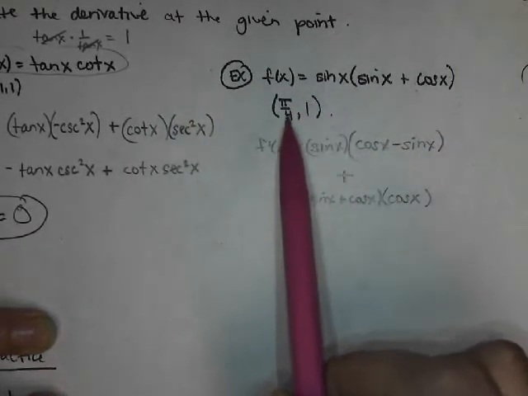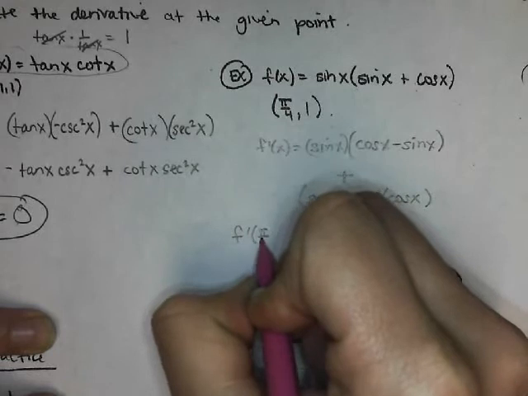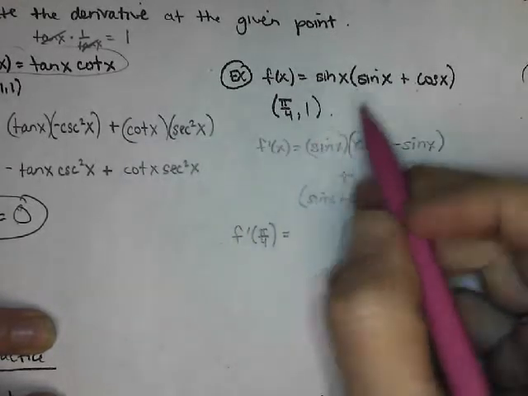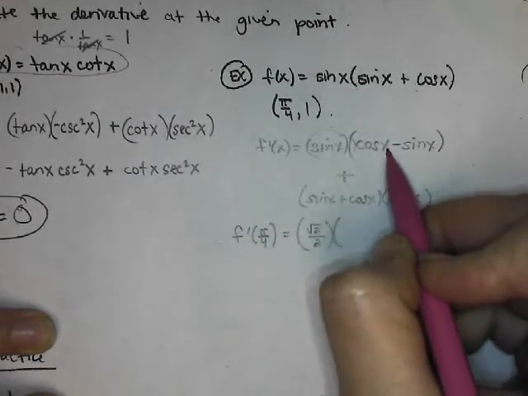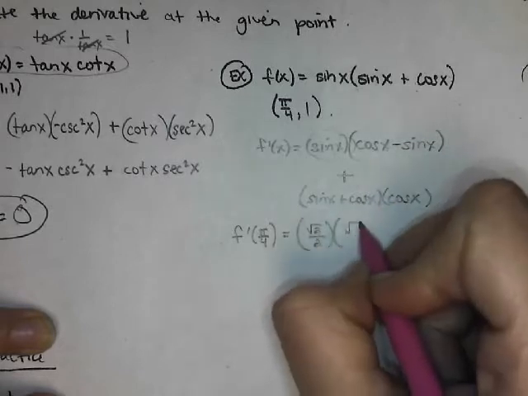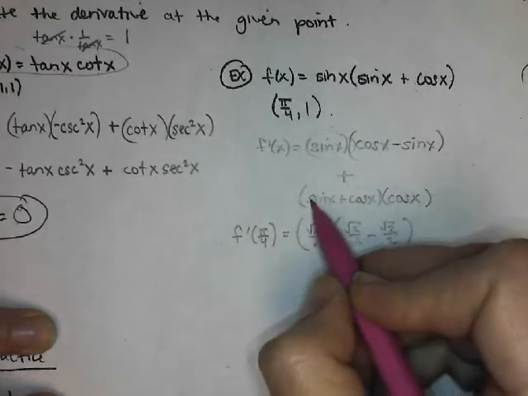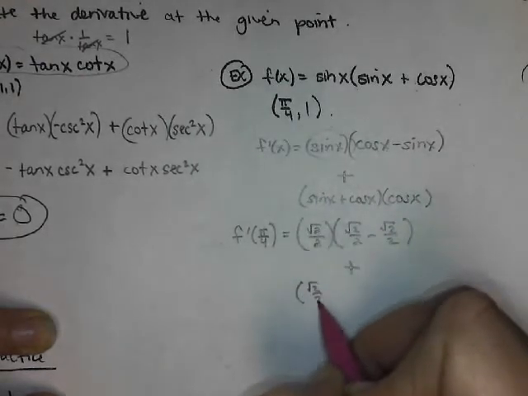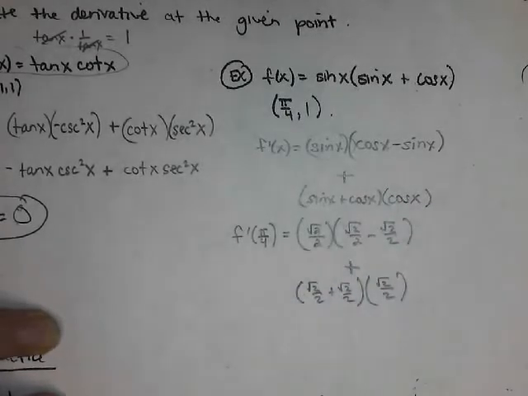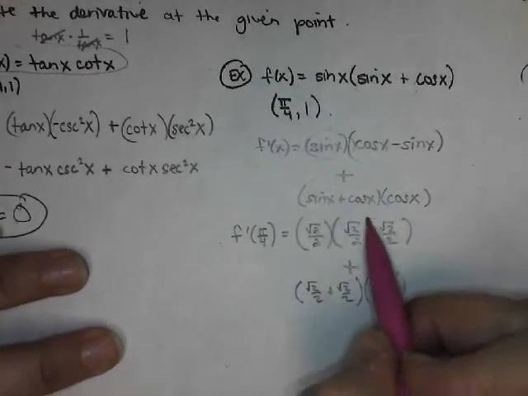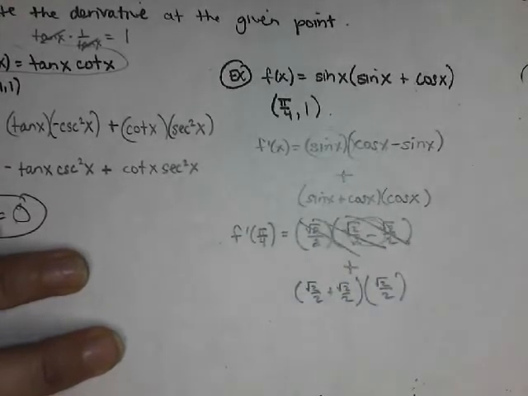And really I just want to evaluate the derivative at pi over 4, so I don't need to go through and distribute here. I can just plug in pi over 4. So sine of pi over 4, root 2 over 2, times cosine of pi over 4 is also root 2 over 2, minus root 2 over 2, plus, this is root 2 over 2 plus root 2 over 2, times root 2 over 2. So luckily we don't have to think about too many evaluations. This is just 0. So 0 times anything is going to be 0. So that whole term is gone.